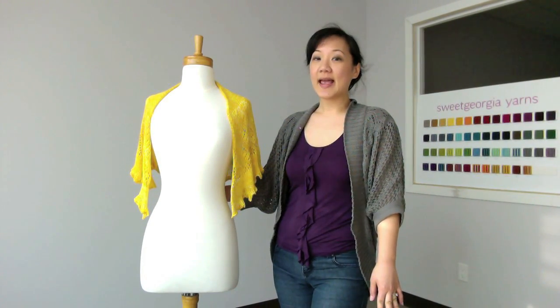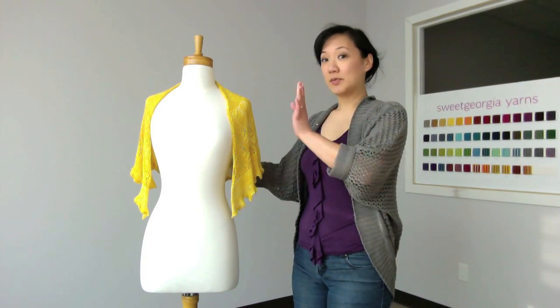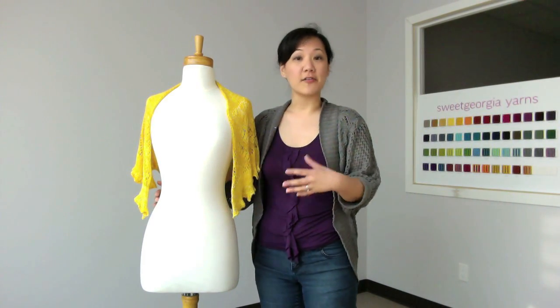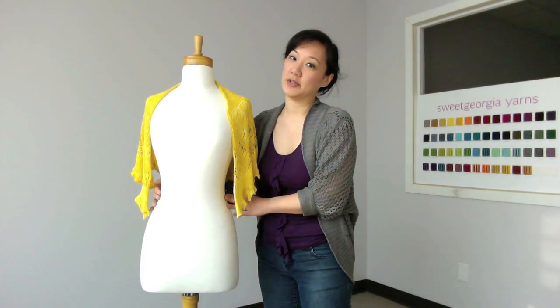Sweet Georgia Yarns, and I just wanted to introduce you to our newest shawl pattern. It's called the Shattered Sun Shawl, and I wanted to show it to you on all the little bits and parts. Sometimes it's a little bit difficult to tell from a photograph what the shawl is going to be like. So if you take a look here, I can show you more about the shawl.